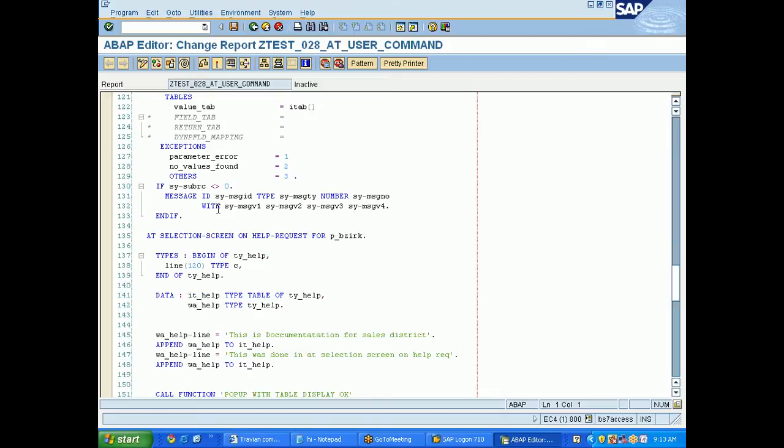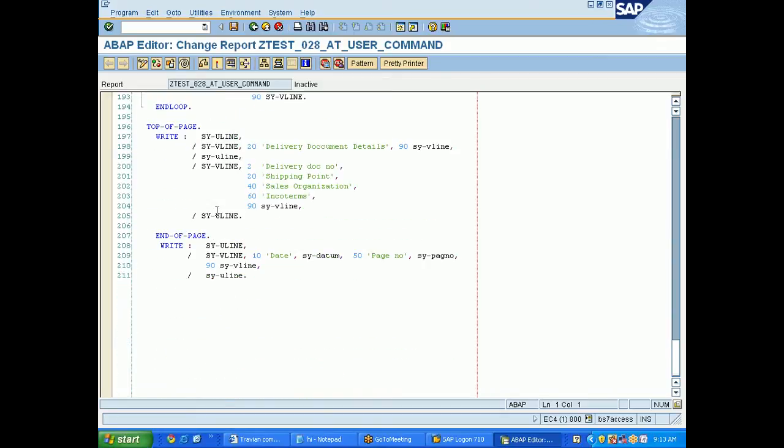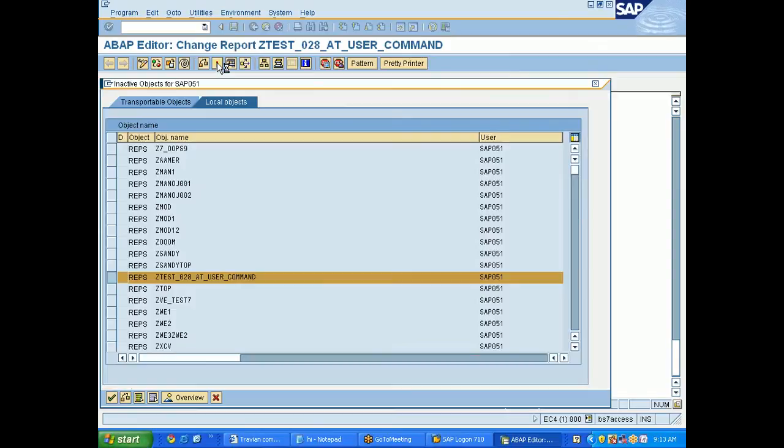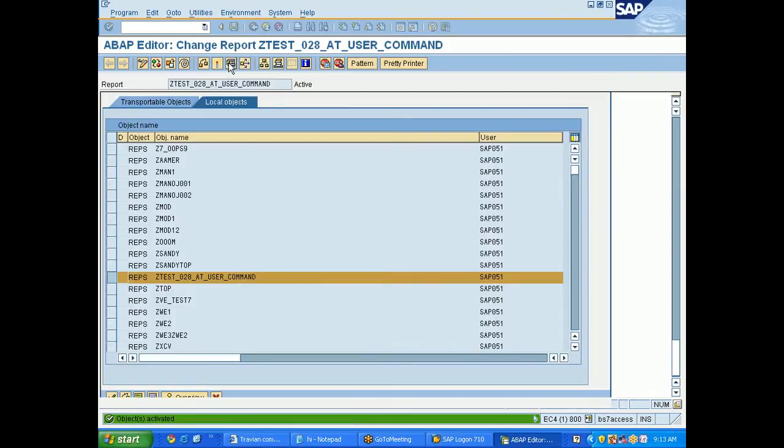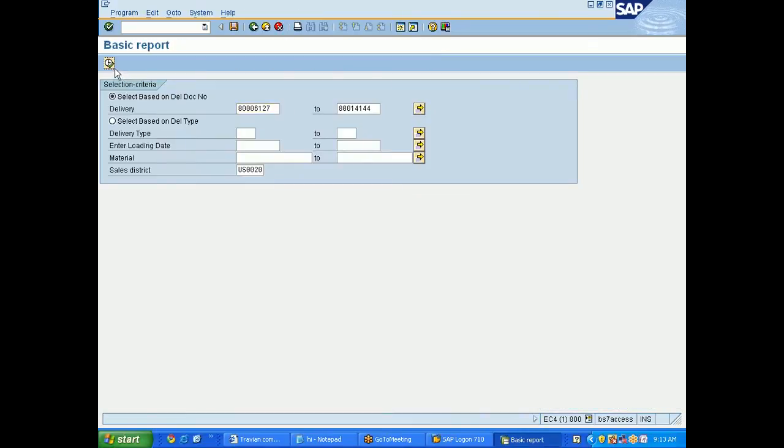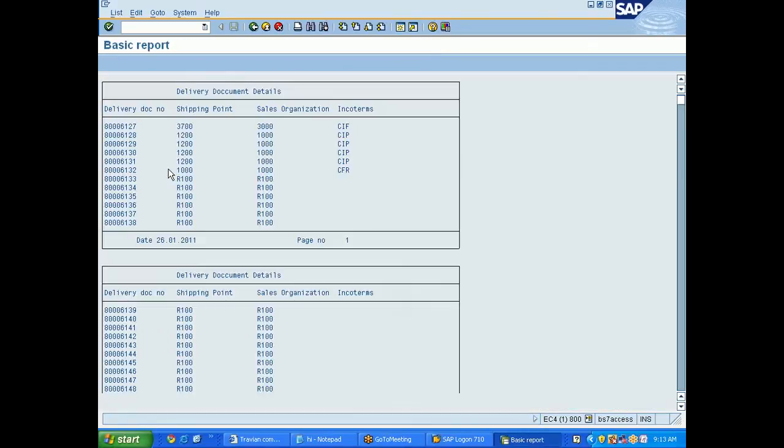This is the classical report which we have already done. Okay, so this is only having till the classical report part. I'll just execute this. Okay, so this is how we are getting the classical report.